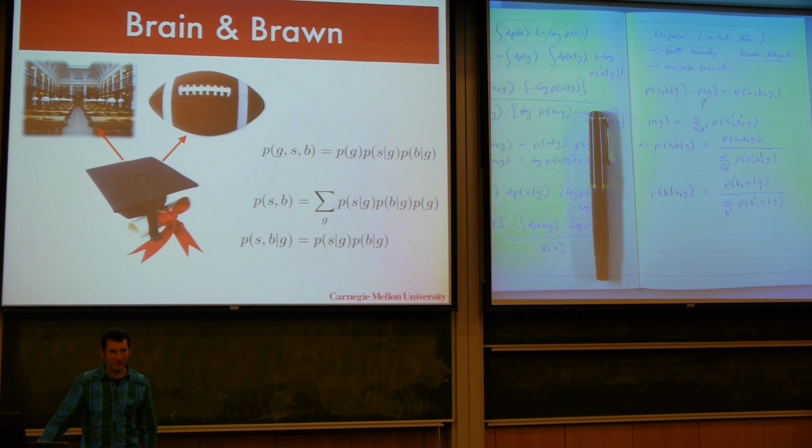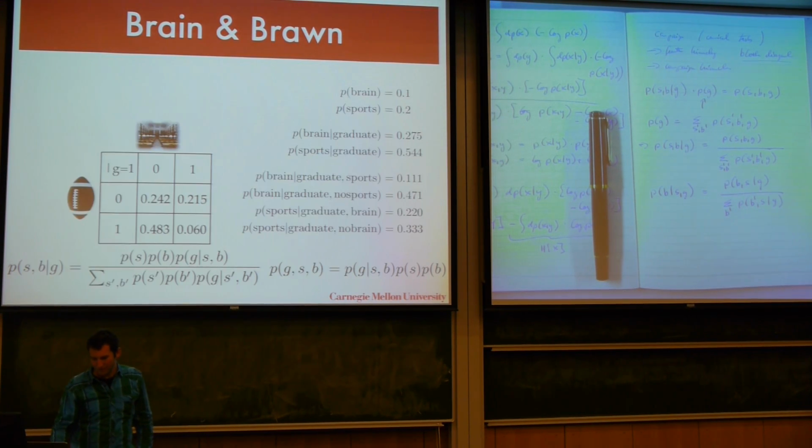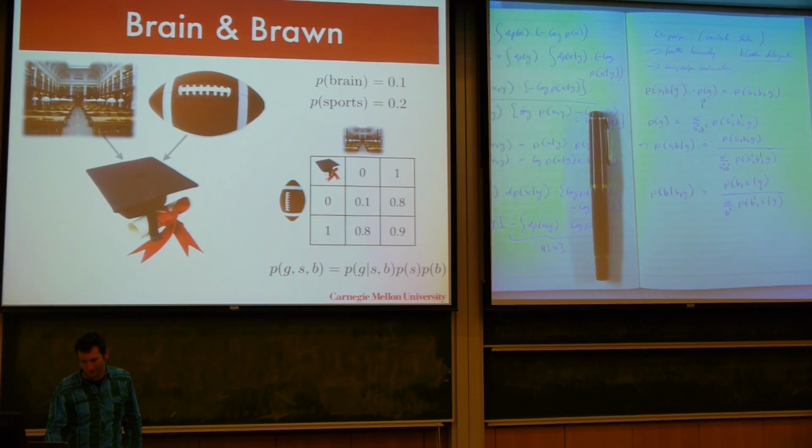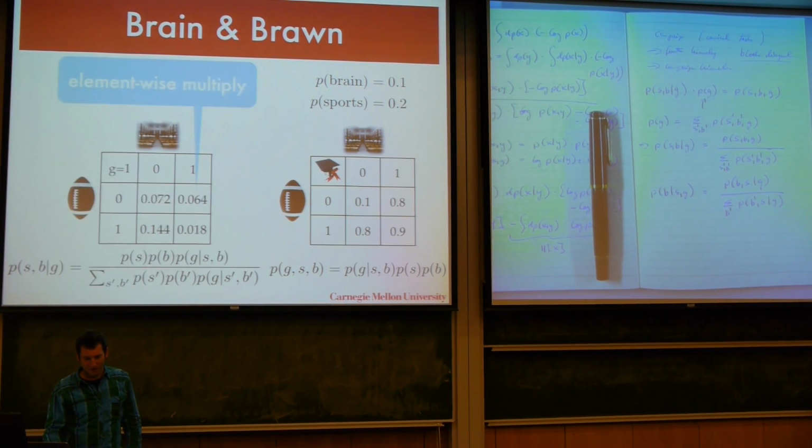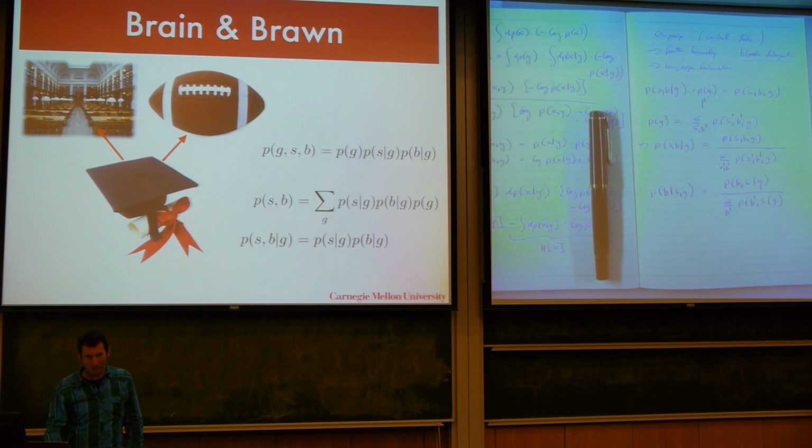So this is rather counterintuitive. In one case, by observing something, things become dependent. In the other case, by observing something, they become independent. It all has to do with the direction of those pesky red arrows, right? In this case, things became dependent by observing, and in this case, they became independent by observing.